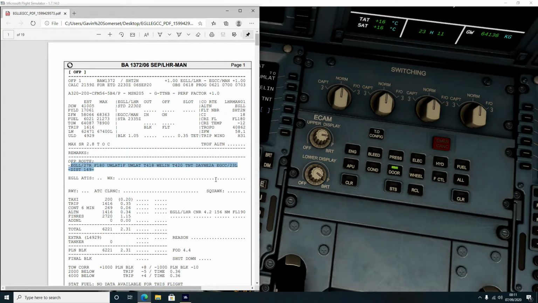Well, all waypoints are only 5 characters long. If they're longer than that, chances are that they are the SID or the STAR, the arrival route or the departure route. If you have a look at our departure route, it was UMLAT with 1 F at the end, and Dane is a fix in itself. We've just not popped that in. It's Dane to Alpha, so that will be our STAR.